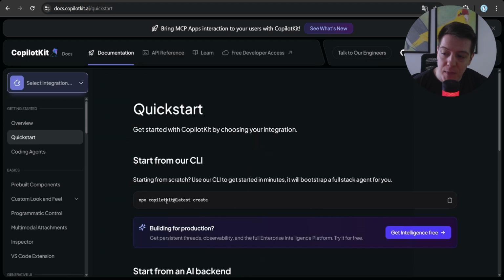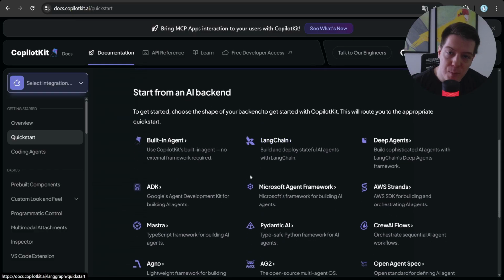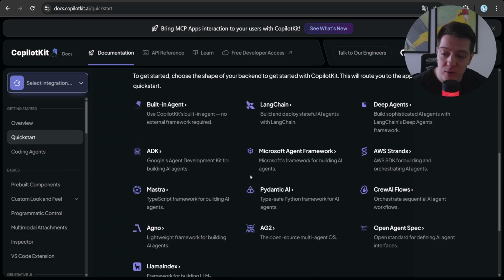and you can click on this quick start. And there are really three pieces to it. The first one is the AI backend. So this will be your agent framework, something like TanStack AI, Mastra, ADK, built-in agent, LangChain, and so many others. The built-in agent is built on top of either AI SDK from Vercel or TanStack AI, whatever you prefer. And all the other ones are supported as well through AGUI.